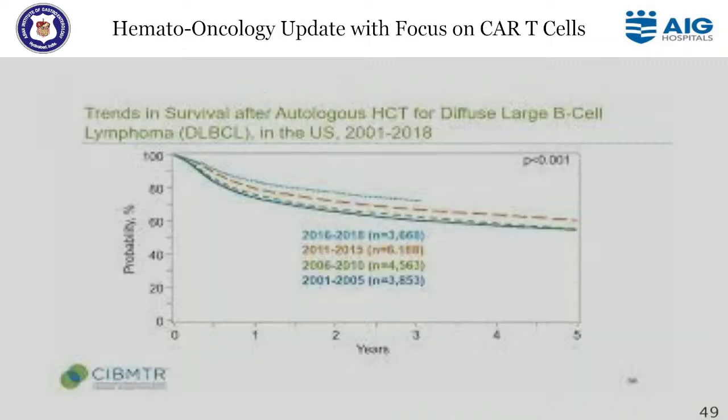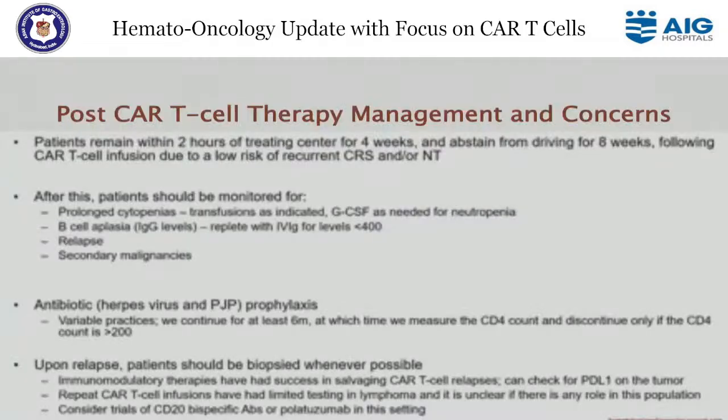And this, as a transplanter, is recent CIBMTR data. I'm sorry for the poor image, but what is most interesting to note here is that, like other cellular therapy platforms and novel therapeutics, transplant is also getting better and better year by year. You can see from 2000 to 2018, there has been a 15% improvement in long-term survival. So as transplanters, the outcomes in the transplant arm are also improving.